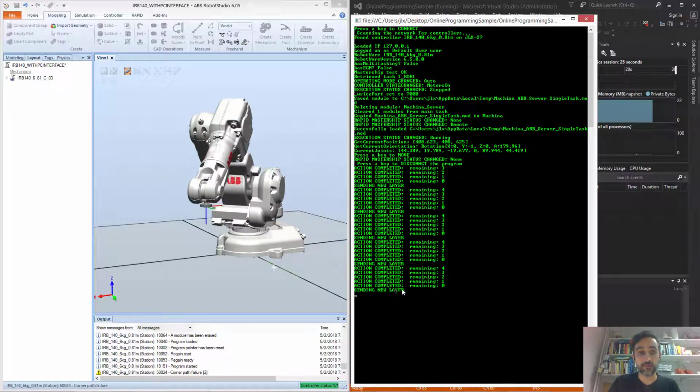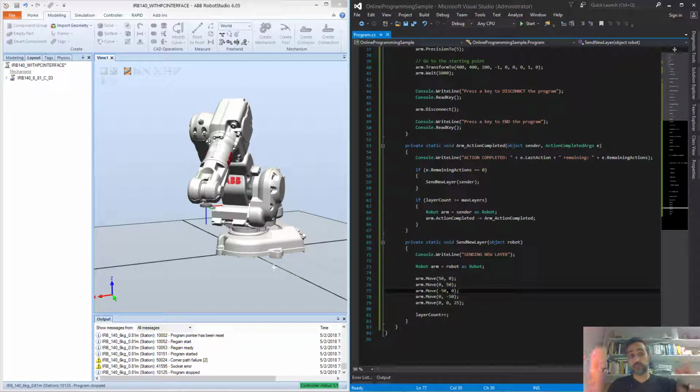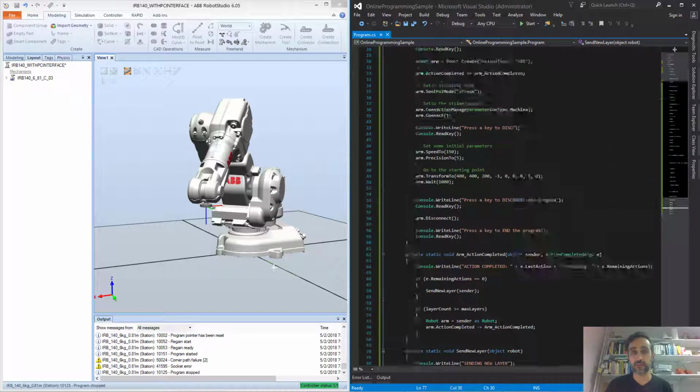And after sending the fifth layer, it did unsubscribe from the event, so it's doing nothing anymore. So I can just press to stop the program, and it's done. And that's fundamentally how you can do real-time control of the robot with the tools that Machina gives you.